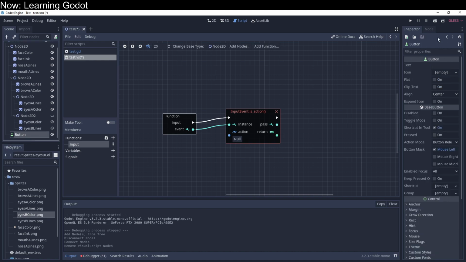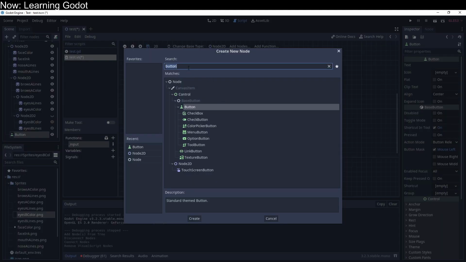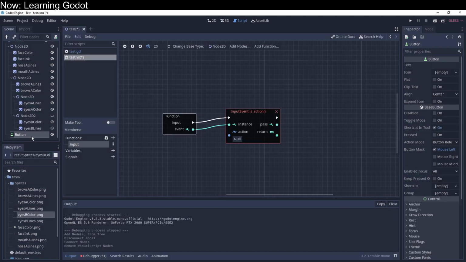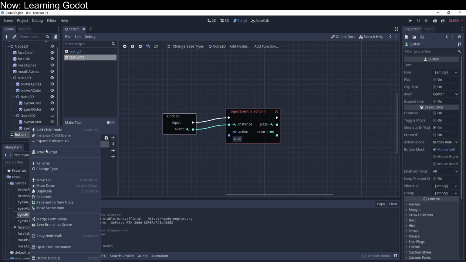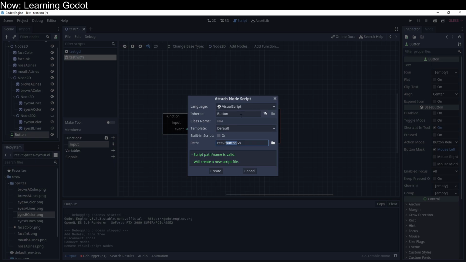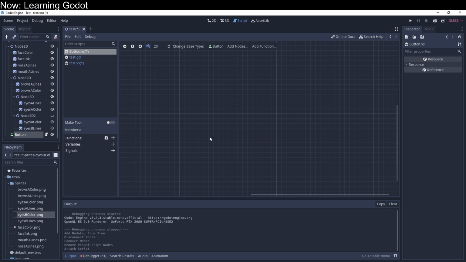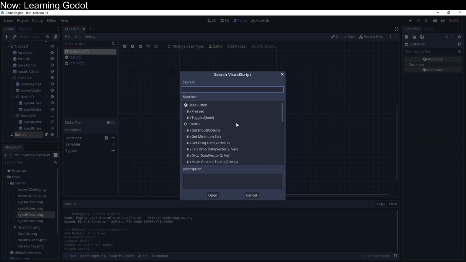I could try and add a function to the button. No, not that. I want to add a script. And then in theory, pressed.